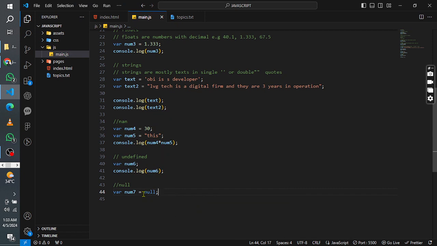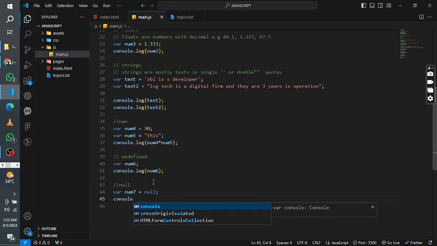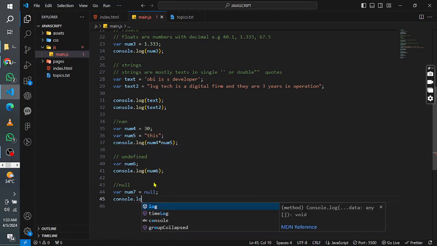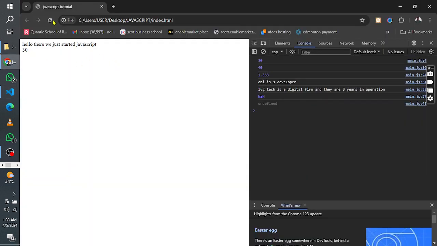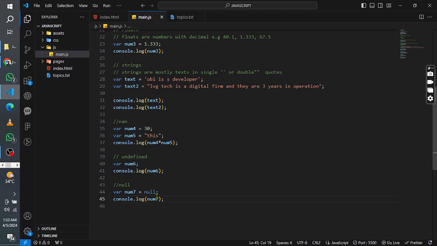It's a keyword in JavaScript also; you can see it's showing blue, similar to the keyword var. If I call this to the console, it also shows null. It's like an empty value assignment. The difference is that this one has been assigned, but the value is null, and the other one has not been assigned.